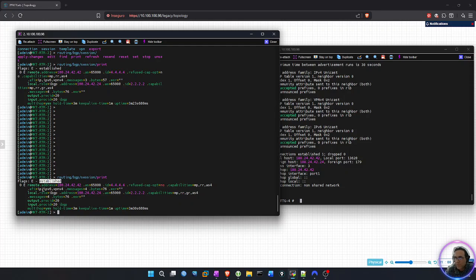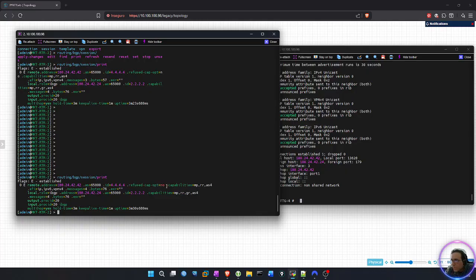So we have the established flag. It's an A, so we are good to go. We have the remote address 124.42.42 with the remote AS 65,000, the ID 4.4.4.4, because in the mikrotik when we have the dot, from my understanding, it means that it is the remote AS, and the dot ID is the remote router ID.